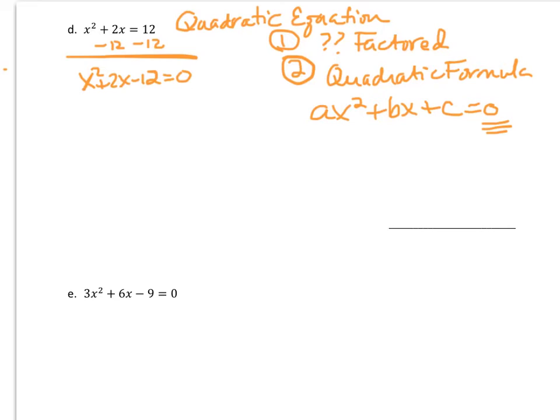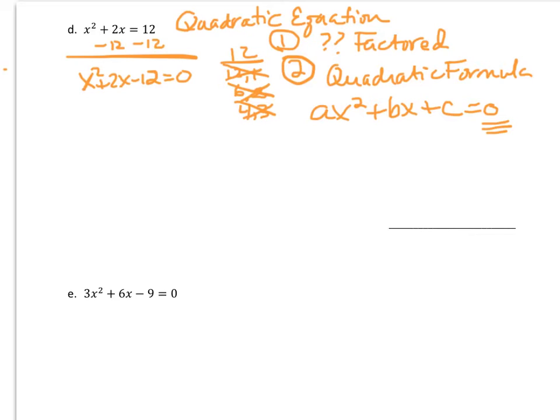So whenever I can, I try to factor a quadratic equation. And I look at my last term here, 12, and I ask myself, are there any factors of 12? And because there's a subtraction sign in front of there, I say that differ by 2. So over on the side of my paper, I say 12 and 1. Those two factors differ by 11, so that doesn't work. And then I go 6 and 2. The difference between them is 4, so that doesn't work. And then I got 4 and 3, and those differ by 1. So it does not appear that this can be factored.